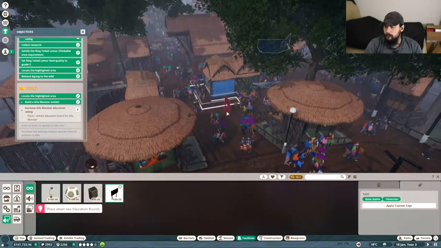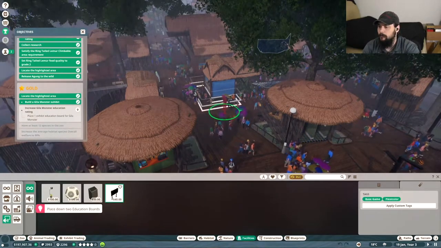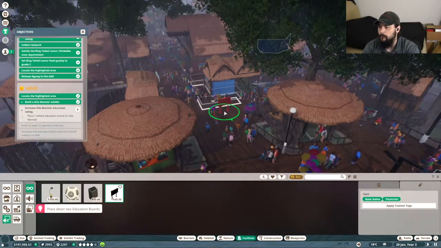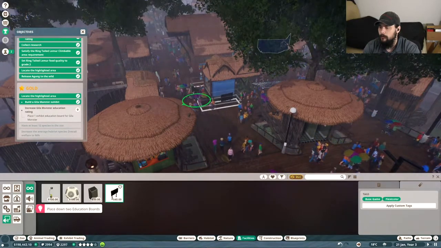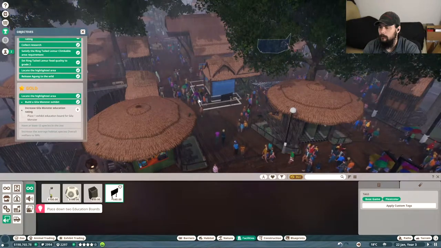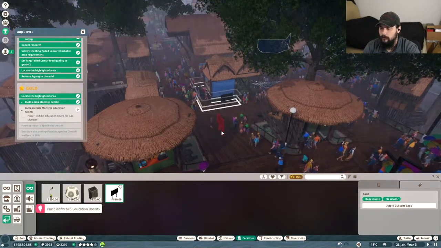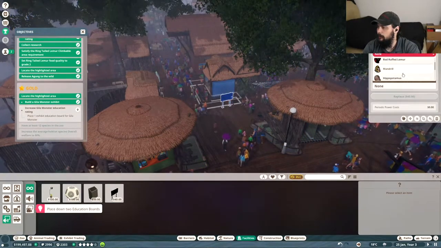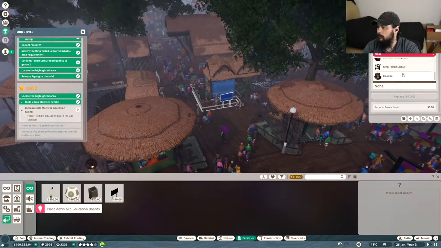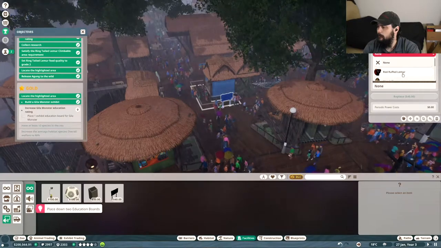Need that education board. Let's hit Z and rotate. Boom. Bada bing. Z. Rotate. Bada boom. Alrighty. Click. And then Gila Monster. What? No. Why is the Gila Monster not?